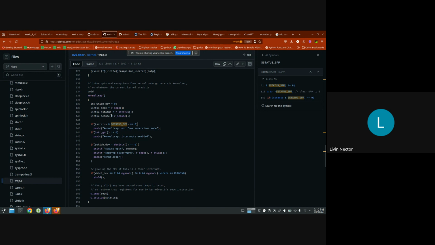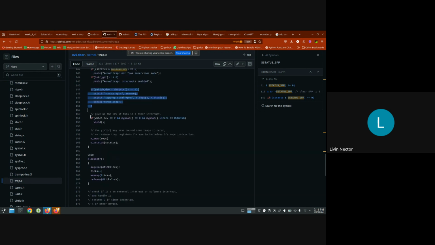They're checking this just to check everything, whether this trap is called correctly, and then this is device interrupt handling, and this is timer interrupt handling, the same things. And here we just change these things to restore these things. So most kernel trap and user trap will look similar, except the system call handling part.